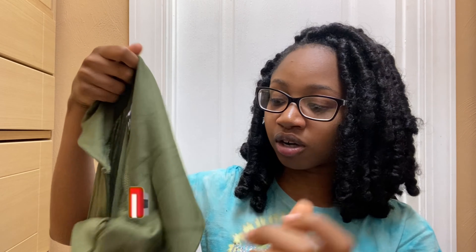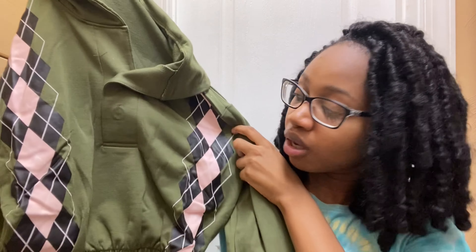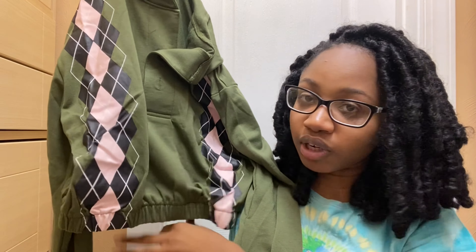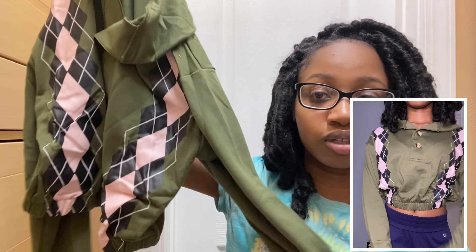I also got another little sweater vest type thing — basically the same design with a little collar and buttons in the front. It's an extra small with a little pink and black pattern. The front is super wrinkly and the bottom is scrunched to fit around your waist. It's also a cropped long sleeve. I literally only got these because they were really cheap — originally like eleven dollars but on sale for five or six dollars.